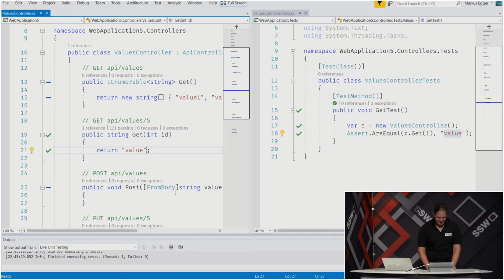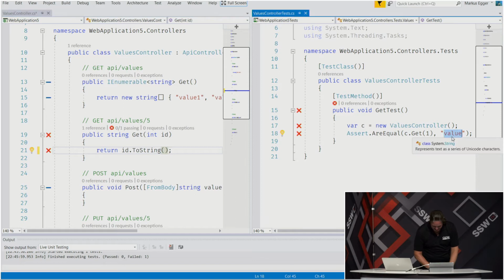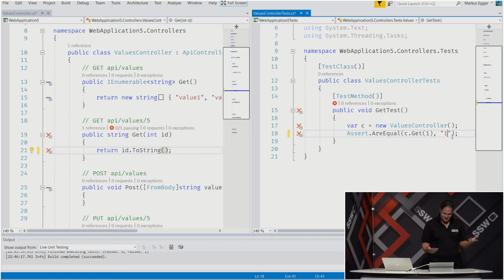So now let's say I do something in here. Let's just say I'm returning id.toString from here, right? So now you notice that the icon changed. Also notice that at the top up here, we still have the asterisk. I haven't even saved this file yet. But immediately the unit test runs and it says, hey, this is not working anymore. So I could say, oh yeah, that's true. This is really supposed to be 1. Right, and notice that I changed this and it just reruns the test, and right in the editor here it says, yep, now it works again. I never saved my code even, right? Totally live, really cool feature.